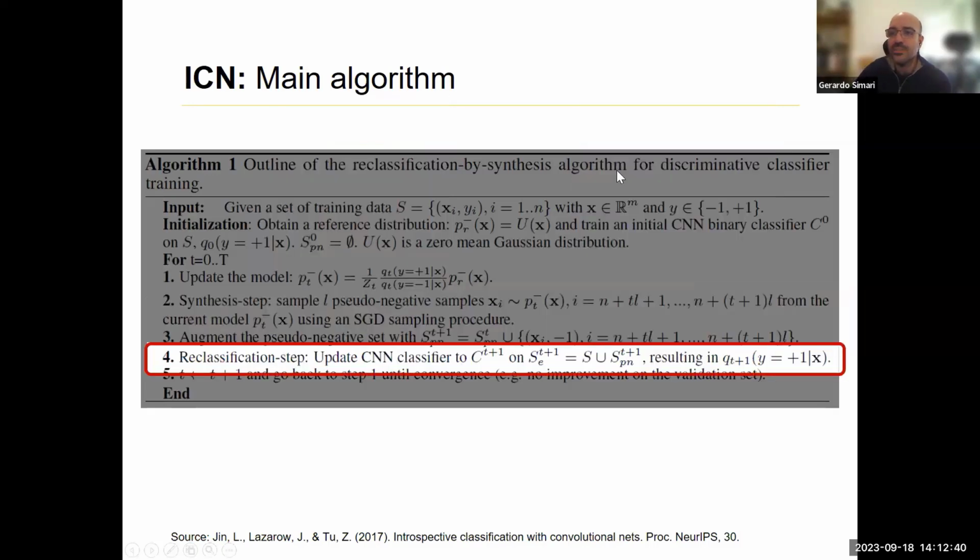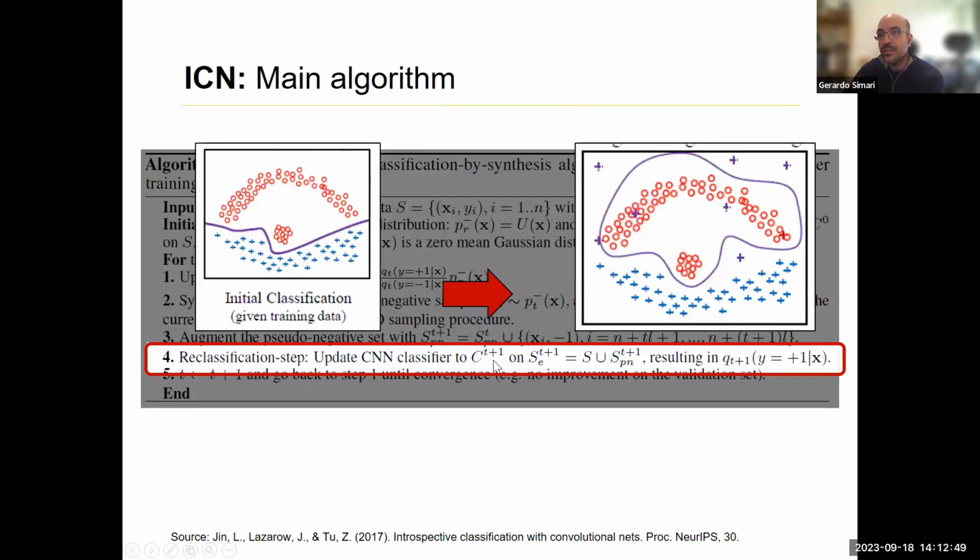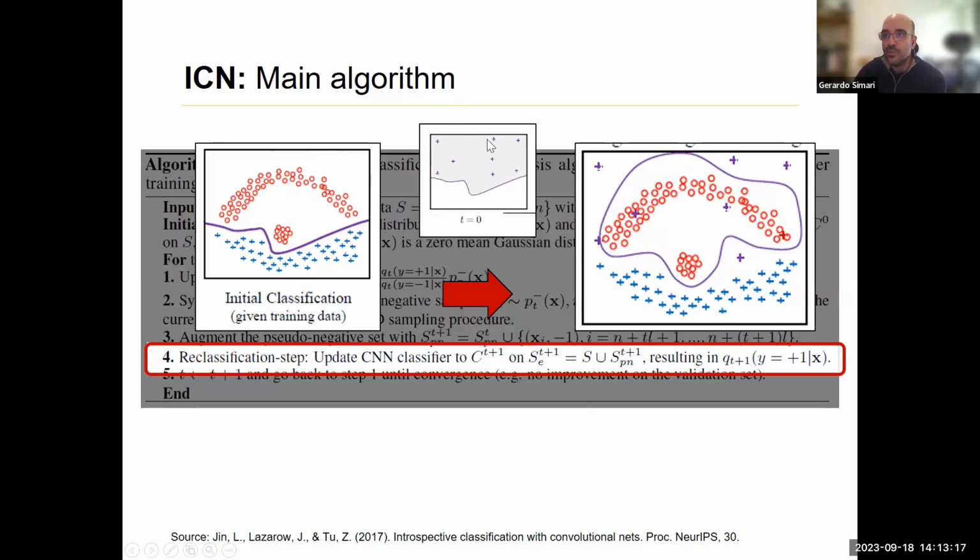Then the reclassification updates the CNN classifier to the one in the next step. Now they're updating this initial very basic decision boundary, saying, all right, I'm trying to cut out these negative samples that I found. As a first iteration, it's already looking much better. So using this to inform the process.